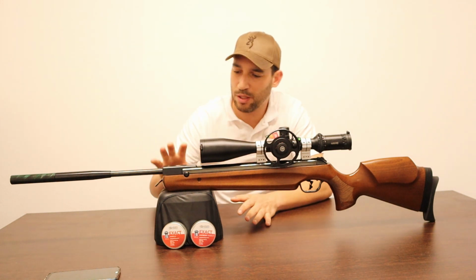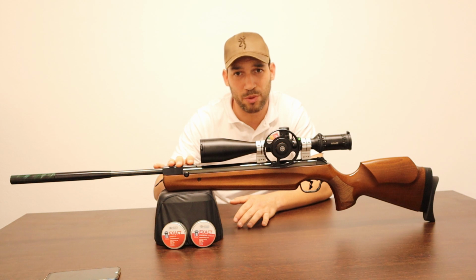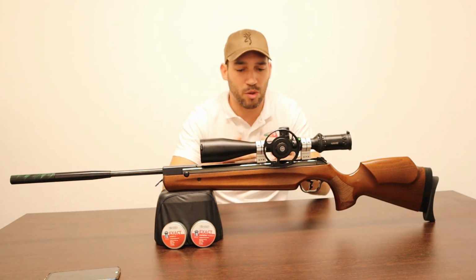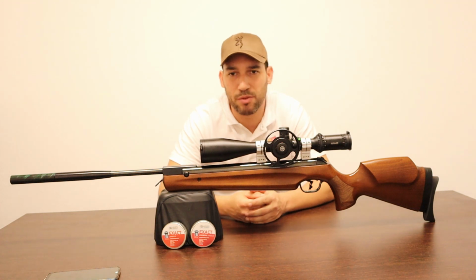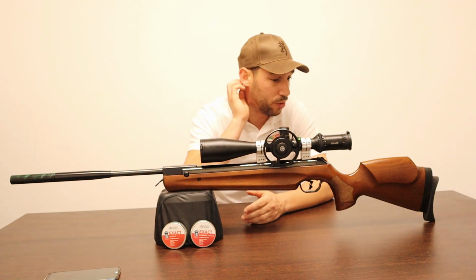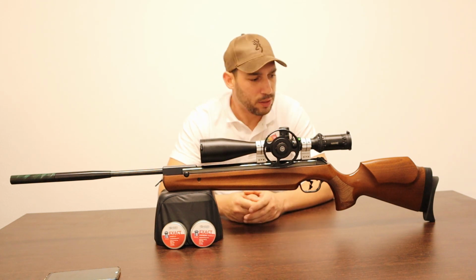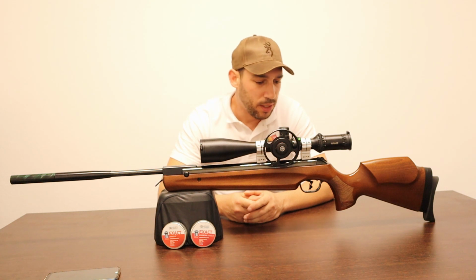Tolerances are perfect. You will not have any problem with this breech, and the overall construction of the gun is flawless. The stock is really good, okay? This is a beech stock, but it's like a satin coating. The clear coat is satin.